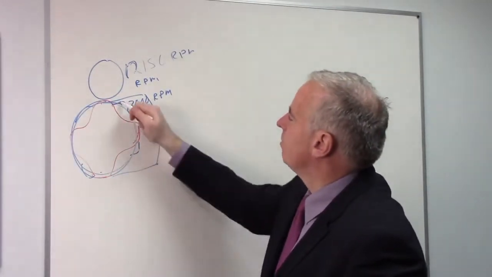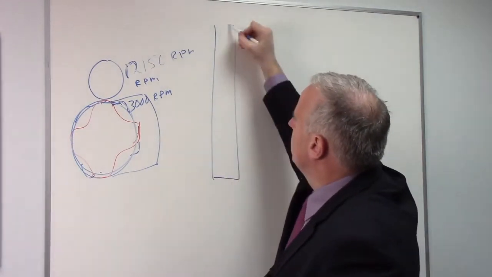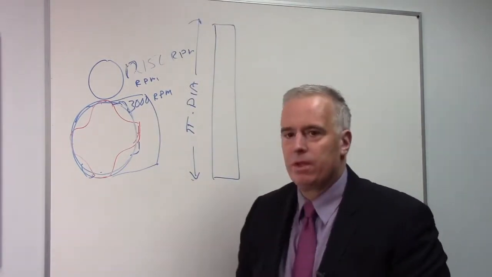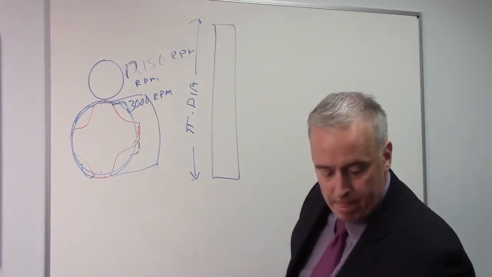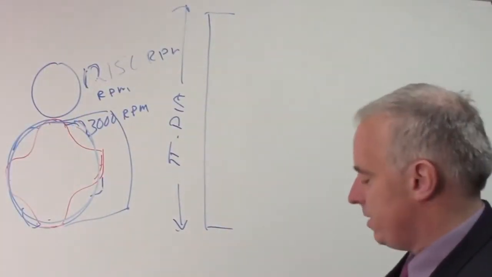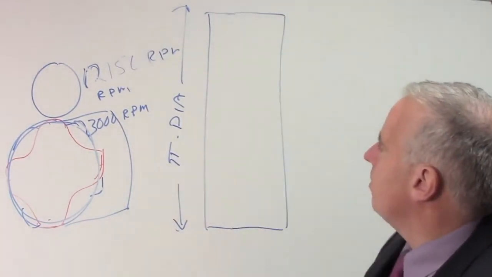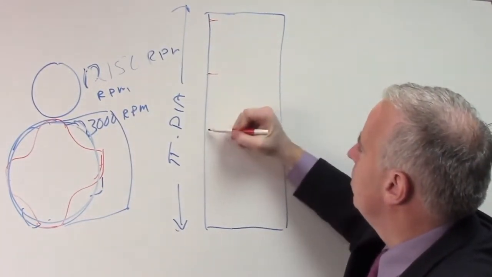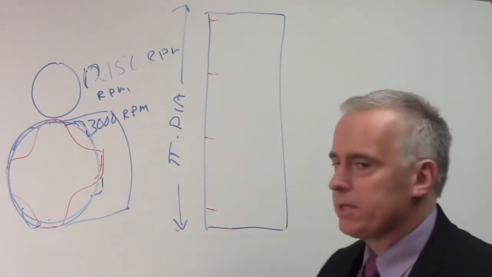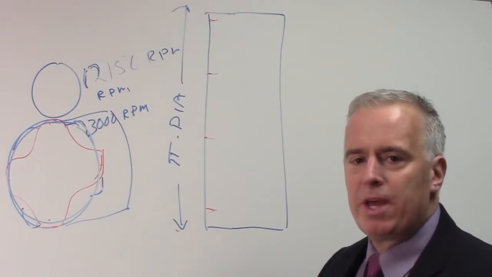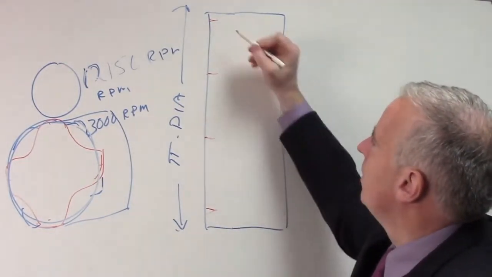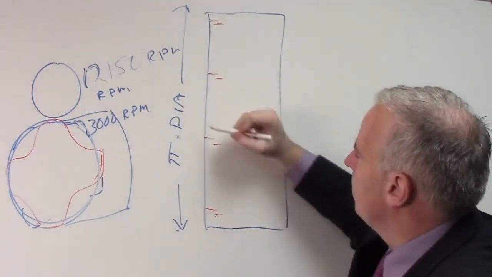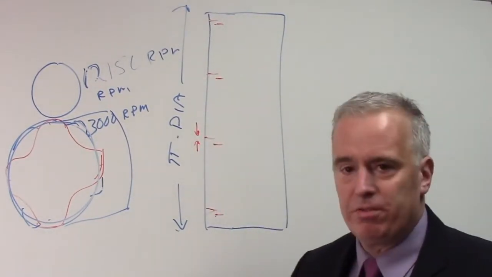So let's take our wheel and let's expand it out. Let's say this is pi times diameter. So that's my entire wheel. Let's make this wheel a little wider to make it easier to draw. Now, previously I had about four high spots. So we're going to go boom, boom, boom, boom, approximately. Now when that roll comes around again, and also considering what's called the overlap, we're going to have a hit there, and there, and there, and there. And that distance there is going to be the phase shift.